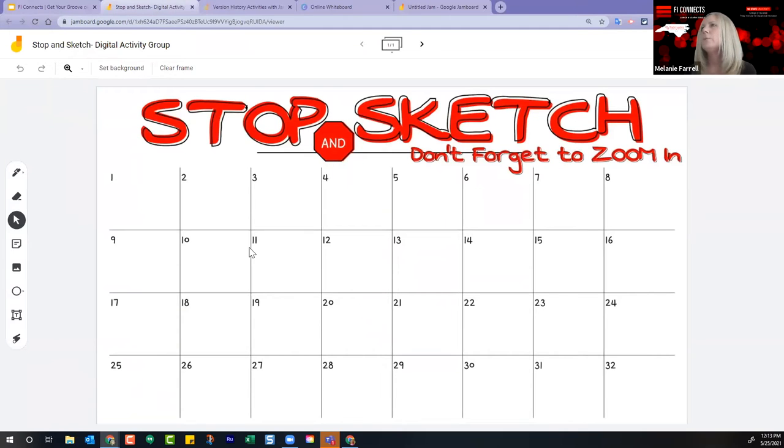And in this Jamboard, if you are presenting a concept or a topic that you're teaching with your students and you want to pause and just get a quick overview, get some feedback from your students, this is a great place where the students can all collaborate on the same board and they can stop and sketch their thinking. So one way you could use this is certainly you would have to make a copy because this was shared with you in view only. So you would make a copy of this and you can share it out with your students.